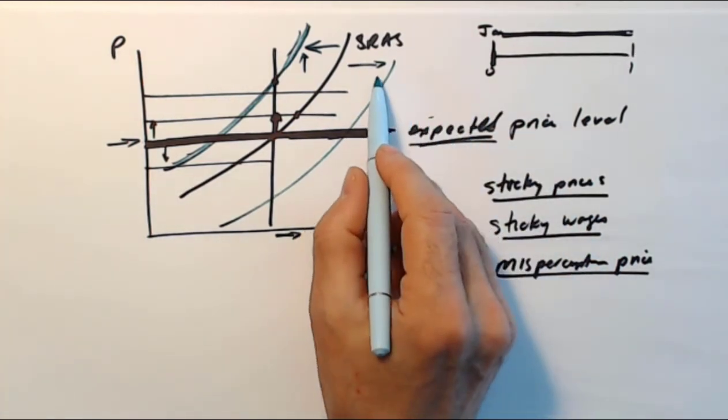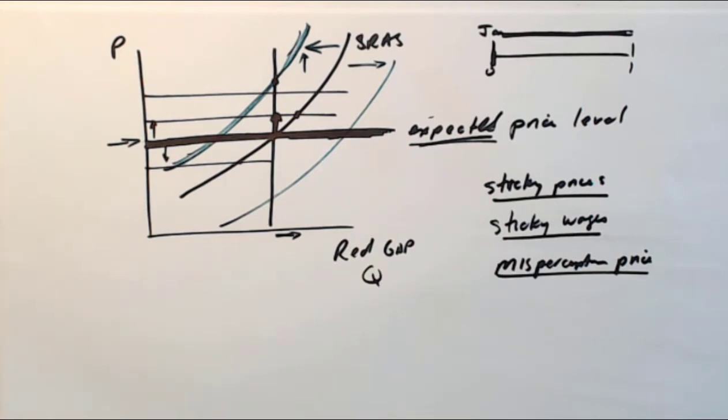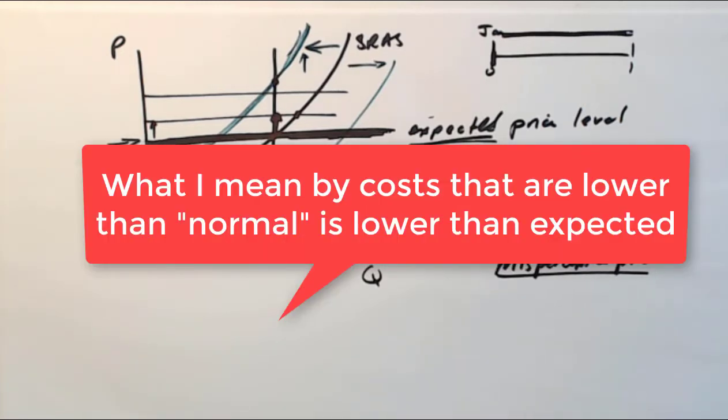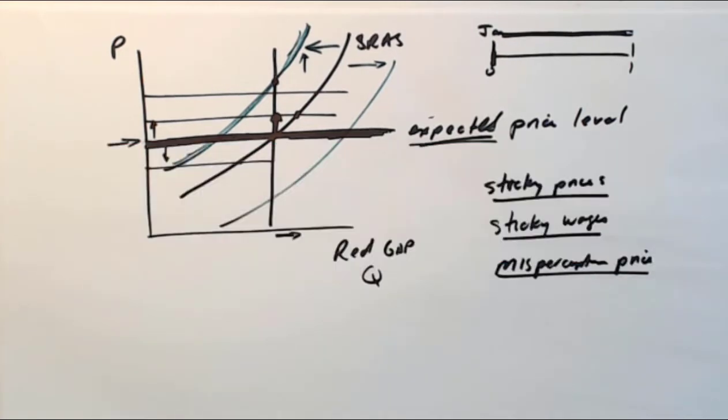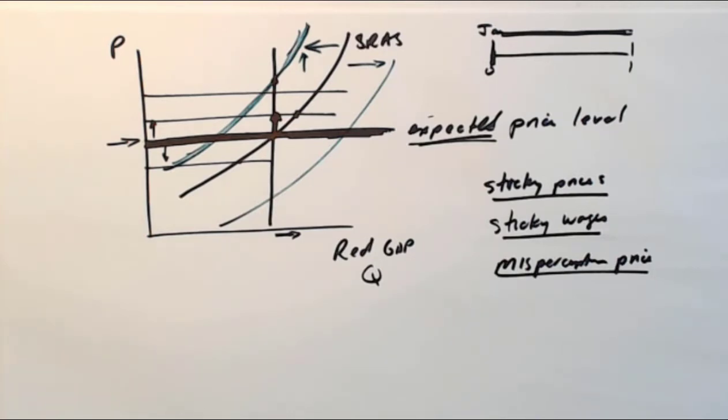That's kind of like an increase in productivity. An increase in productivity is going to mean, think about it, that you can keep your sales price the same, but your costs are going to be lower than normal. And if your costs are lower than normal, then you can actually produce more output and have more profitability. Now let's move on and bring all three curves into the same graph to try to explain the world.